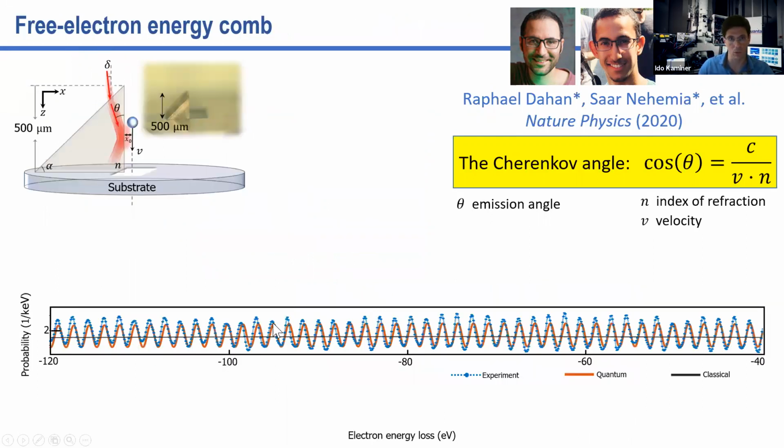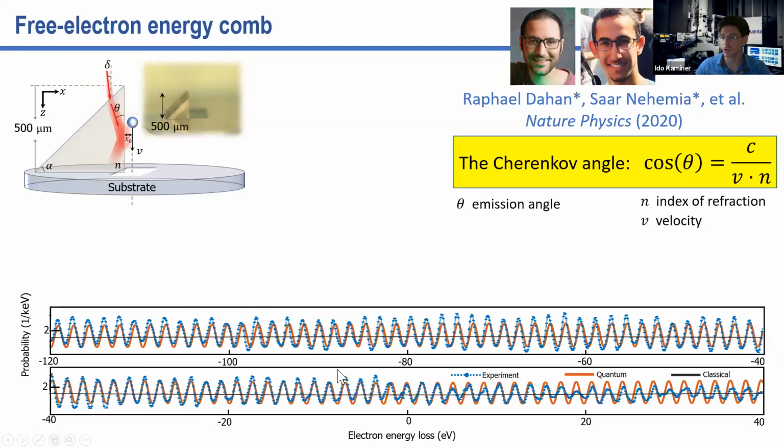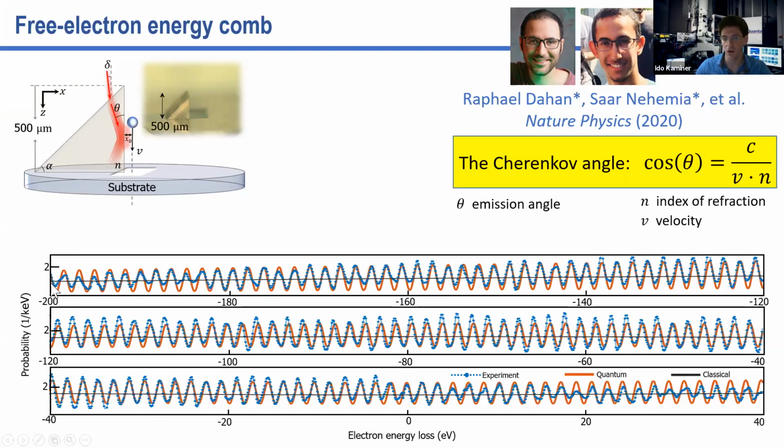And what we find is that when we look into the electron energy distribution, it is actually extended over a very wide range. So wide that it was not simple to measure. And you can actually see the energy axis here spanning from minus 200 electron volts to 40 electron volts, and it goes on both sides. Altogether, we had so far about 1700 electron volts bandwidth for this electron. We expect to get much beyond that soon. But that means that the same electron is now occupying energy levels in a discrete way over a range of a few thousands of electron volts. And I think this is a very exciting creature that was created here.